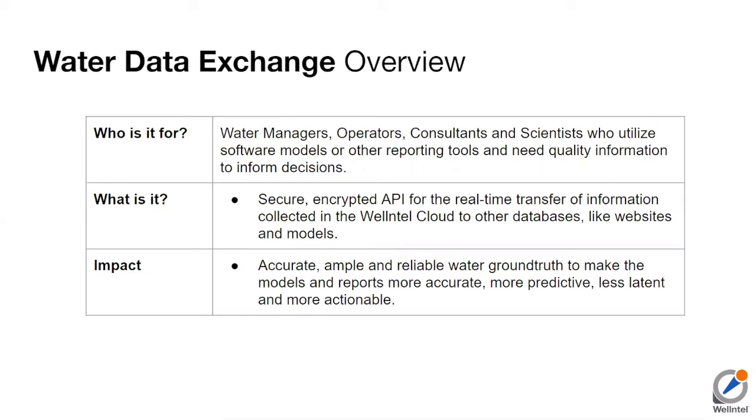This is a set of tools that are designed for water managers, operators, people who have wells, consultants and scientists who utilize models or other reporting tools and need quality information to inform decisions. It really is a secure encrypted API for transfer of information that's collected into this cloud and then brought other places. And the impact, of course, is that it delivers accurate and ample and reliable ground truth to make other things more accurate and more predictive and less latent and more actionable. Want to hit the slide?